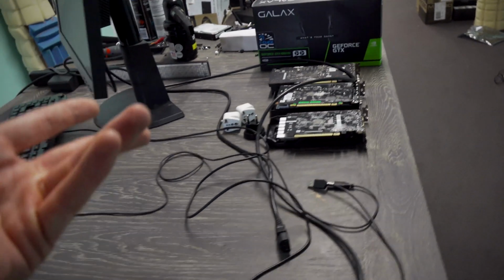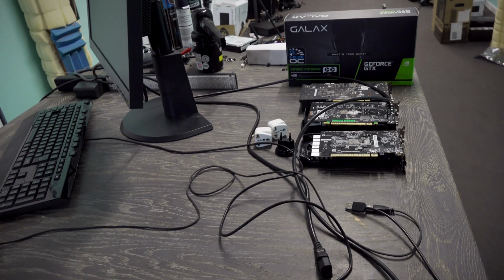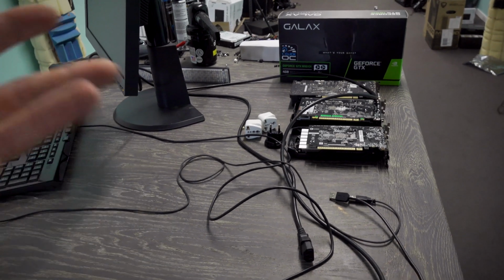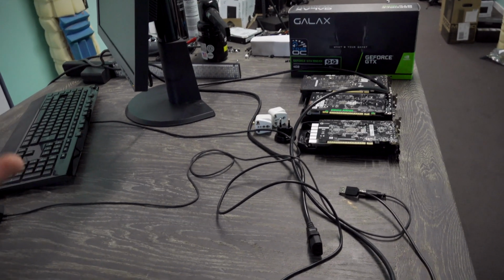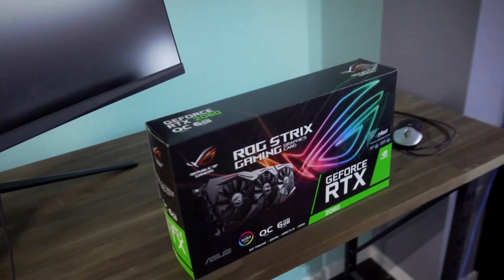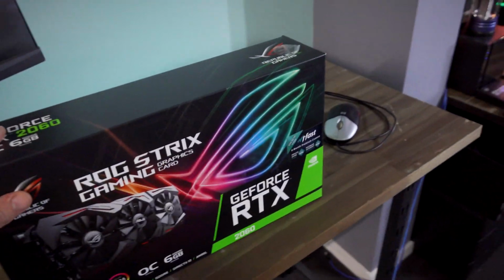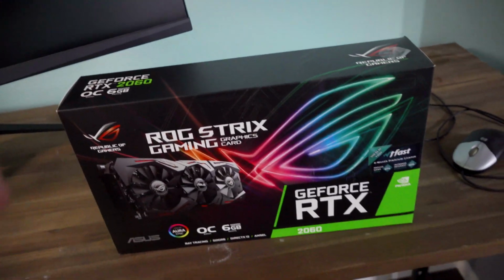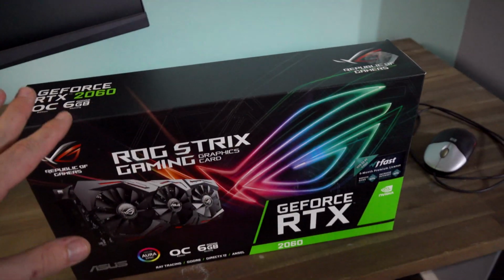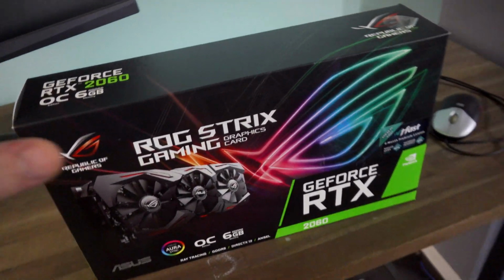The perfect example of that was Ryzen 2000 when that first came out. I was all for those CPUs. Yet I know there were a lot of people who said, okay, Ryzen 2000, it's not that much better than Ryzen 1000, I'm not that excited. And I was super excited because the latency is so much better. These things are so much snappier. And Ryzen 2000 ended up being a huge success for AMD. So that was probably the best example of me not caring what other reviewers think and giving my own experience on the products.